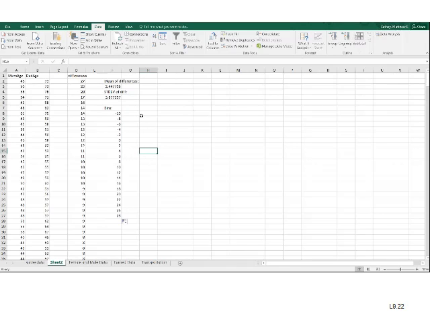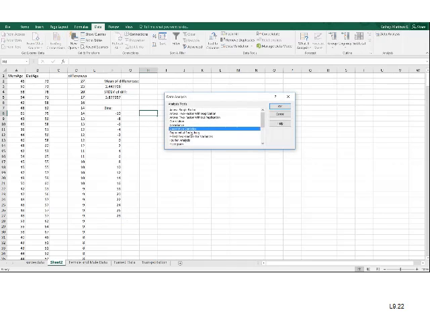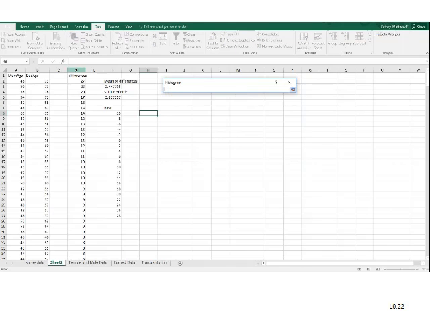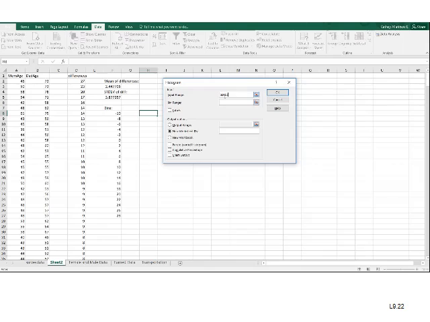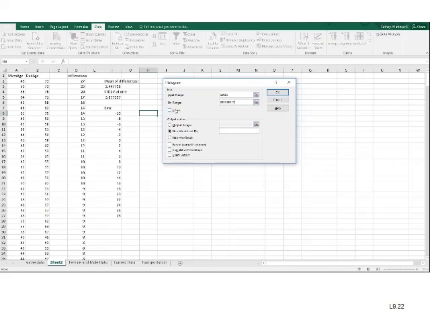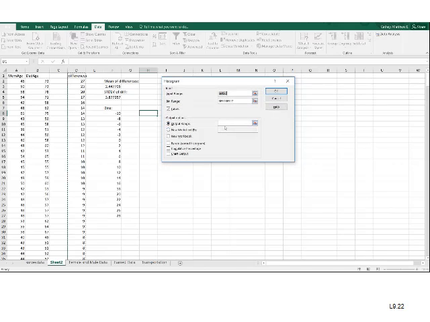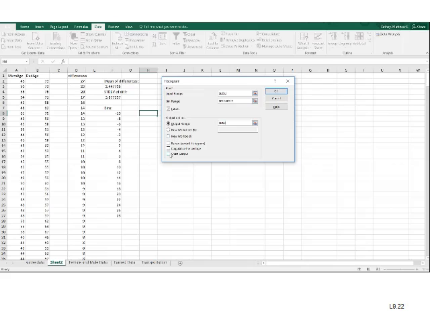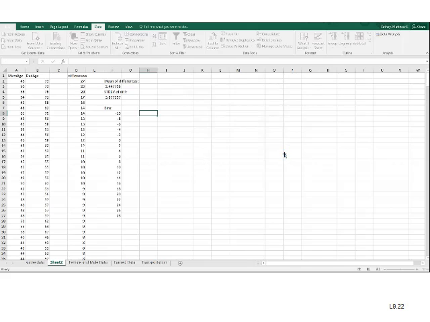Okay, so now let's go to Data Analysis. I'll select histogram. The input range is in column D, and the bin range is in column F, but not the whole thing. I'm just going to select it. The data has labels, so I'm going to check labels. I want the output to go over here to the side of the bins, let's say. And I want a chart, so let's choose chart output and click OK.